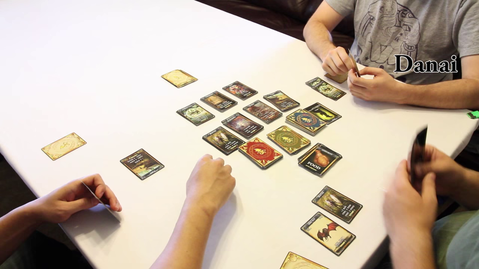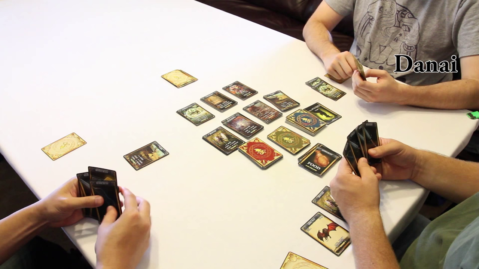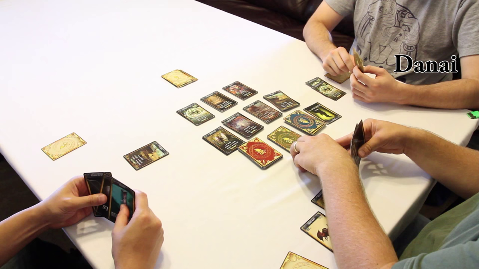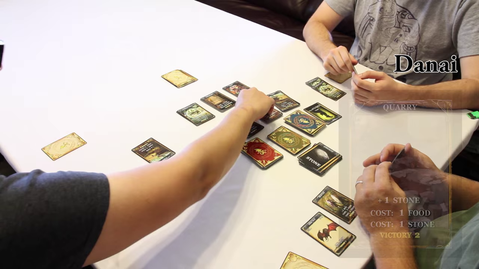Sorry. Dan, your turn. Sorry, I was just drawing two. Let's see what I get here. Alright, so let me see. I'll spend one gold and a sword and a bolt to turn this into a gold, and I'm gonna buy a spell. I hope I get something cool. Okay, that's fine. I haven't built or fought a monster yet, so I'm gonna do that. I have one food from the farm, so I'm going to use that. I'm going to use one stone, and I'm going to build myself a quarry.